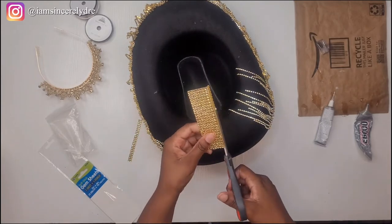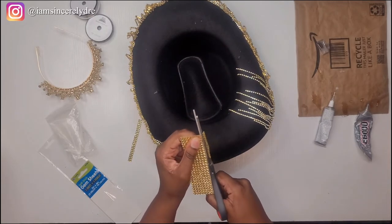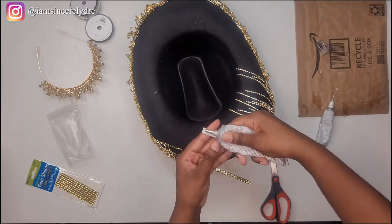But I just added this on. I took two rows of it for each part, cut out two strips, two rows. And then I just glued it on. Same thing, E6000 glue. And added it to the back.